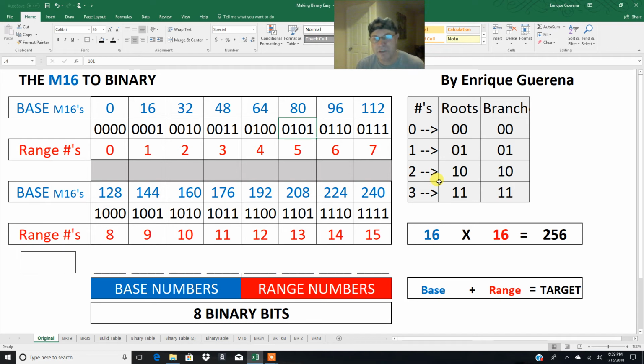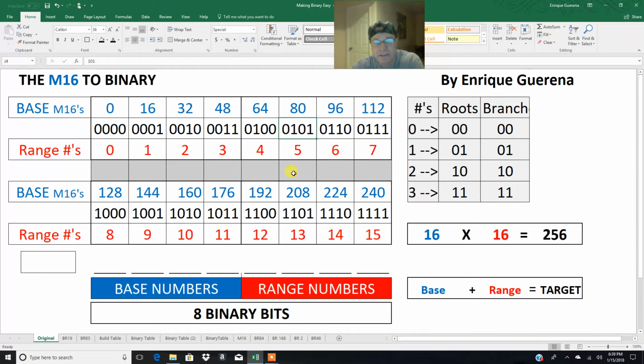We're going to do a simple number like 21. So let's see how fast we can get this one. The 8-bit binary number for 21 is 00010101. That was pretty fast, right? That was like lightning fast. Why is that? Because all we had to do was add two numbers. 16 plus 5 is 21. And the associated binary numbers with 16 and 5 are 0001 and 0101. That's how fast we got our number.